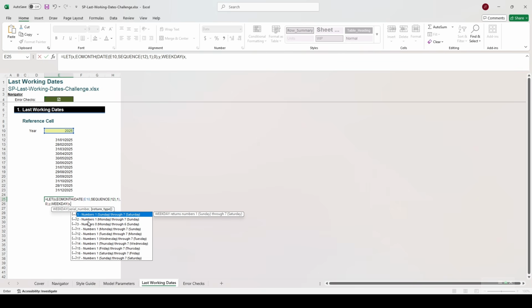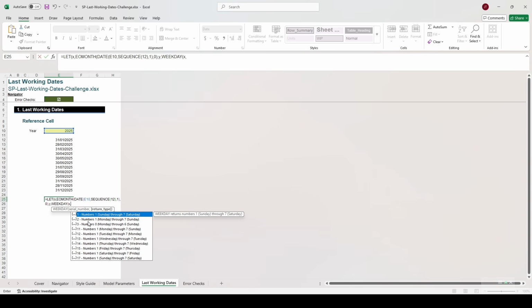So if it lands on a Saturday, Saturday is classified as 1, so we can just subtract its own classification back down to Friday. Saturday minus 1 day is Friday, and Sunday, which will be classified as 2, minus its own classification, minus 2, will be subtracted back down to Friday.